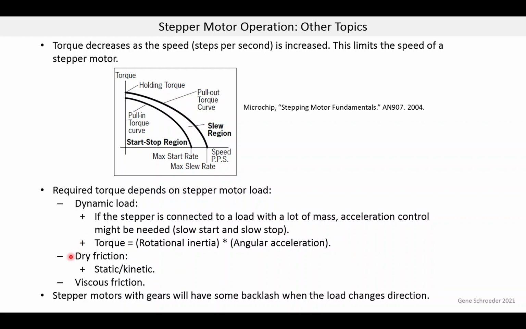There's also different kinds of friction. One type is called dry friction, and of course this friction occurs when things are rubbing together. There is static dry friction, which applies when you're trying to get something to start moving from a stop. And then there is kinetic friction, which applies when something is already moving and you need to keep it moving. So normally the static friction is higher. It takes more energy to get something to start moving than to keep it moving. And then there is viscous friction, and this is the kind of friction that increases as the speed increases.